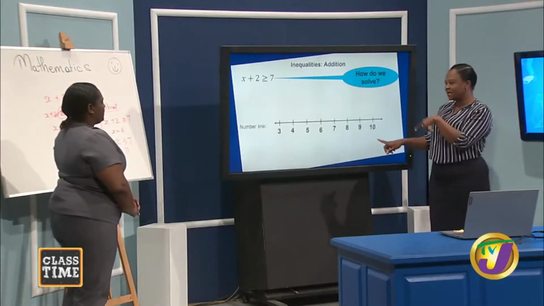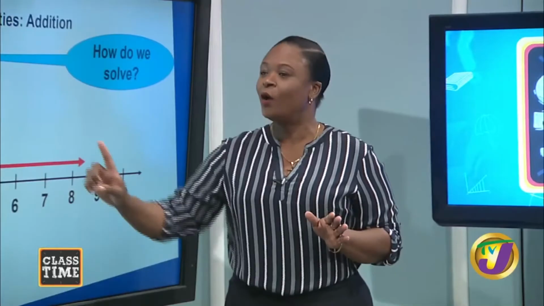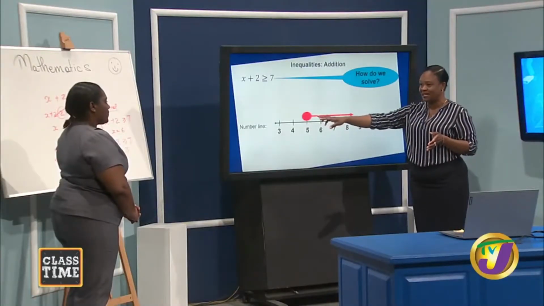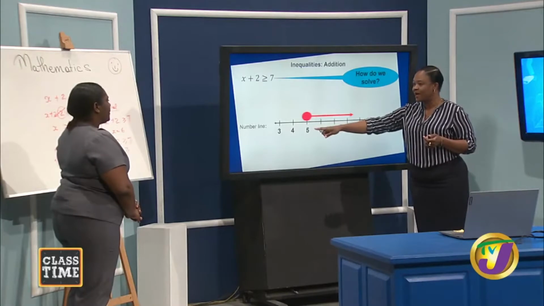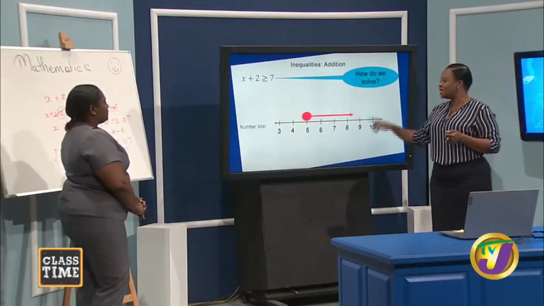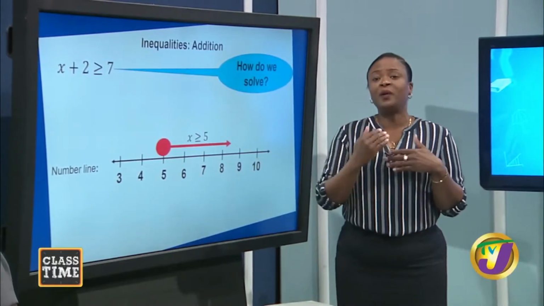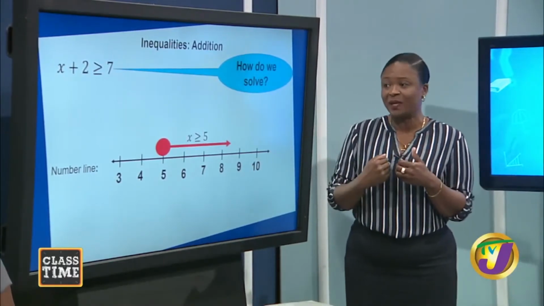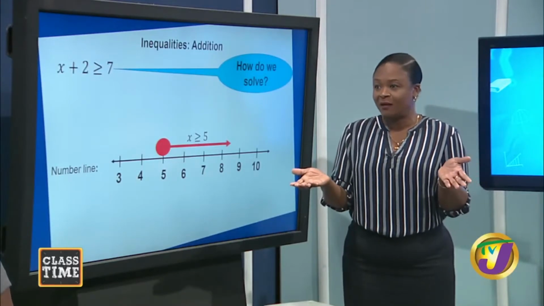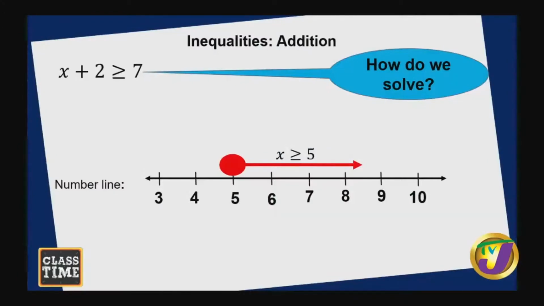Okay, so if we are to represent all of that on the number line, it is represented by a ray with a closed dot, or a shaded dot, at the end. The dot is on 5, and then the ray is pointing to the right to show all the values that would satisfy this inequality. What do you think it means? Remember, we asked the question if 5 was included. What do you believe that this shaded dot at the end of the ray actually means?